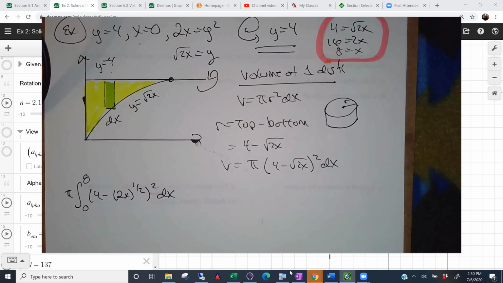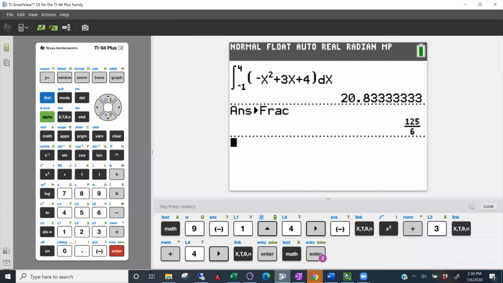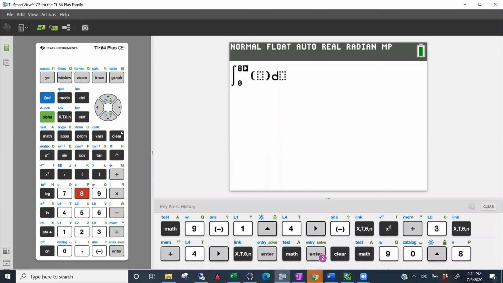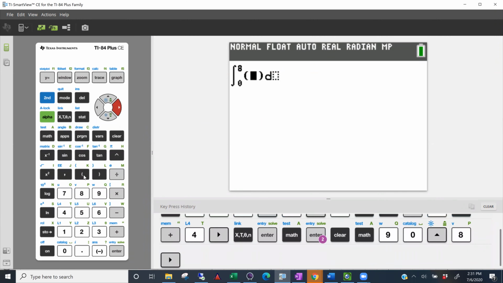Now it's the setup that's important in these things, and getting this setup is where I want us to go. Are we okay with how we set that up? All right, let's finish it off with our calculators. So let me cut over to here. And there's going to be some problems on the test where I say just set it up and finish with your calculator, and that's fine. If I ask you to actually do it all the way out, well, I'm sorry, you got to do it all the way out. All right, which means I want to see you putting in the upper and lower limits and that kind of stuff. But, you know, I'm not always a fan of that. I do throw a couple on there that you should be able to do.